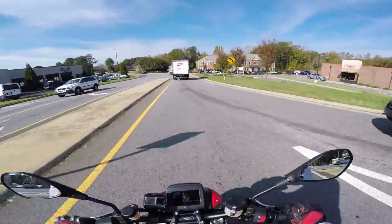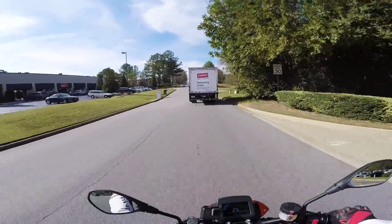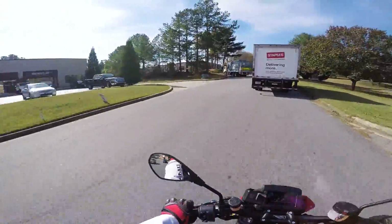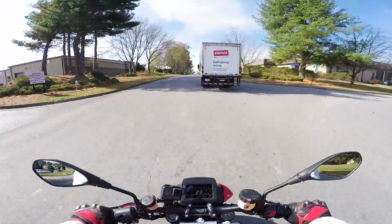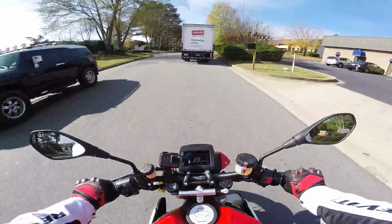That bike, not in a bad way, but that bike turns on. I'll put it this way. The R6 wakes up at 8,000. This bike wakes up with a shot of heroin. That is what happens to this bike at 6,000 RPMs. Under that, it's like, okay, this is crap.